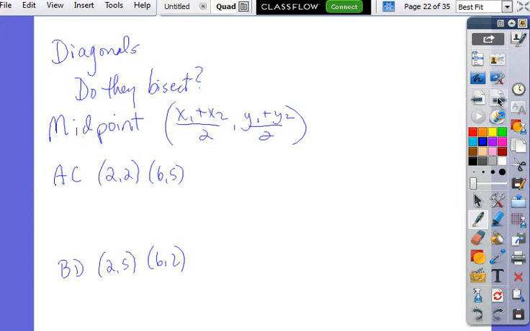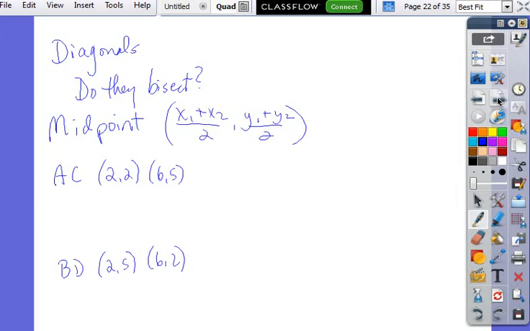All right, again on this, all we're really looking for is to verify whether it's a parallelogram or not. What is the rule about the diagonals of a parallelogram? What do they do to each other? Bisect, which means they cut each other in half. Well, if they bisect each other, the midpoint should be the same. So that's what we're looking at here: is the midpoint the same on both of them?